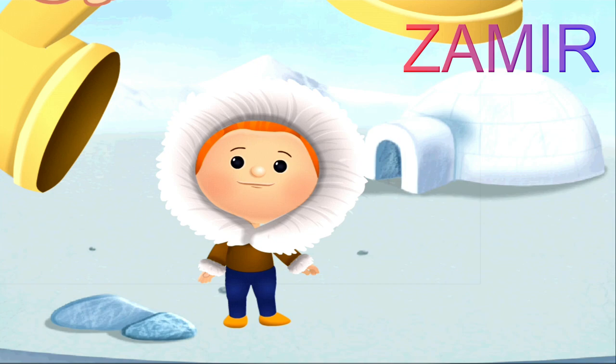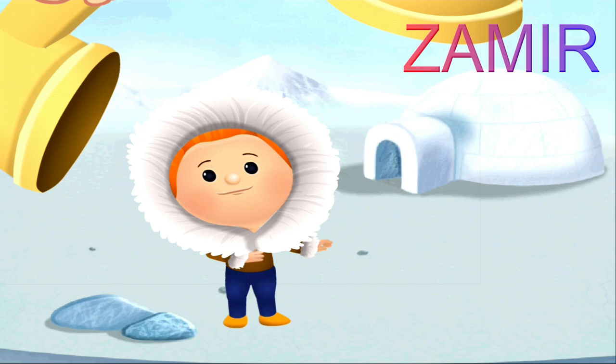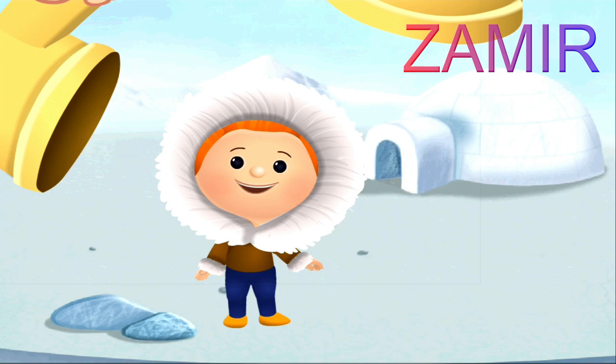Oh, you want to speak to me? Oh, that's wonderful. My name is my. What's your name? Hey, that's a wonderful name. Did you know my house has a name too? That's right, it's called an igloo. And it's made of big ice cubes. Is your house also made of ice? No? Interesting.